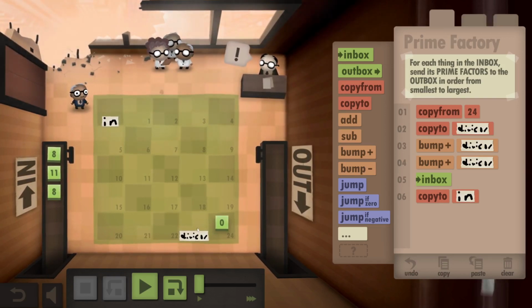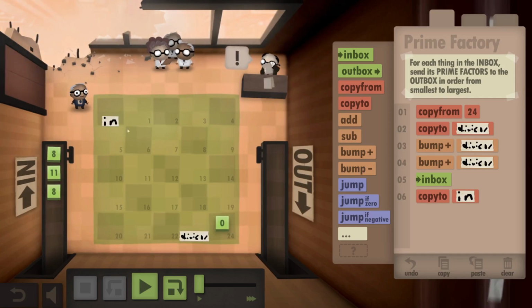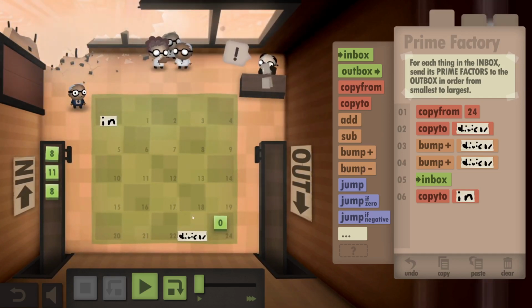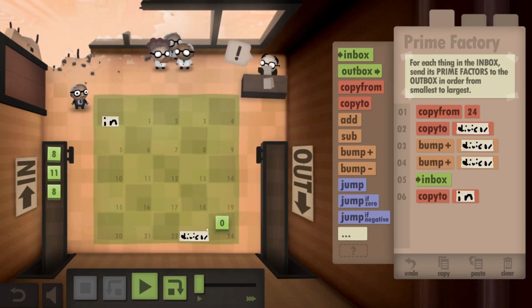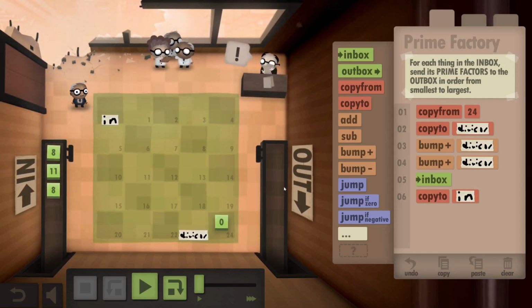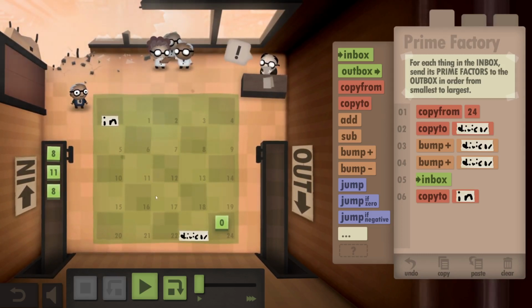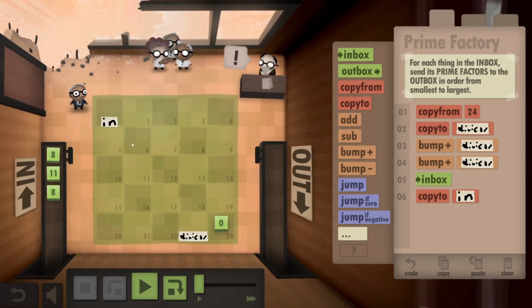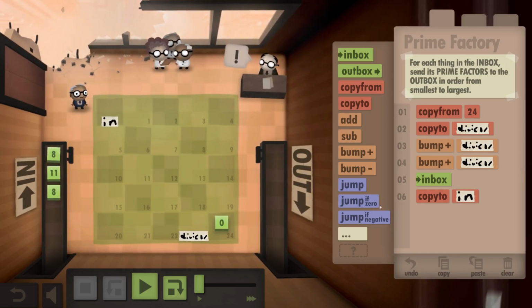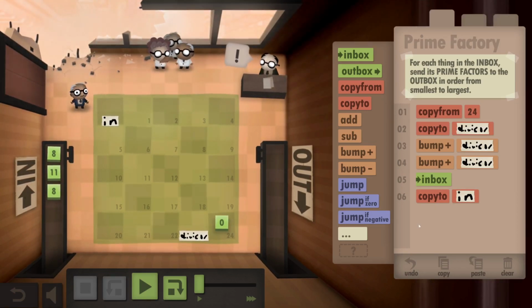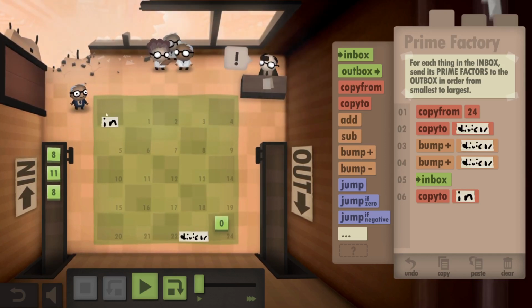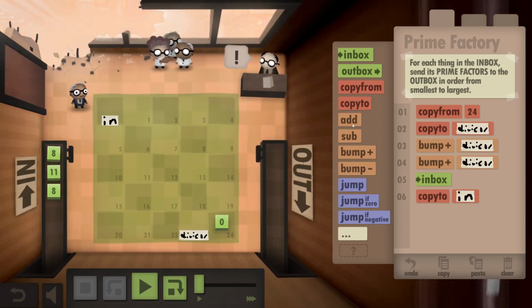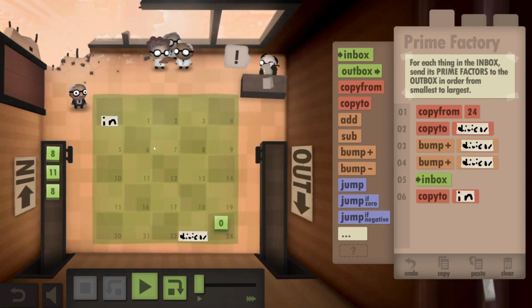Next, we bump up the divisor, so now it becomes a 3. Do the same thing, divide whatever remains in by 3, and if the remainder is 0, then we output a 3, because 3 is another prime factor, and then repeat. We keep increasing the divisor, keep dividing by the divisor. That's how it's going to work. So we got our in, we got our divisors, so let's divide. So we don't want to destroy our in value. Actually, we don't need to keep track of the quotient. No, we do need to keep track of the quotient.